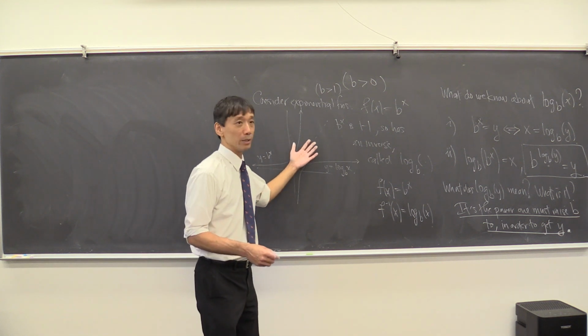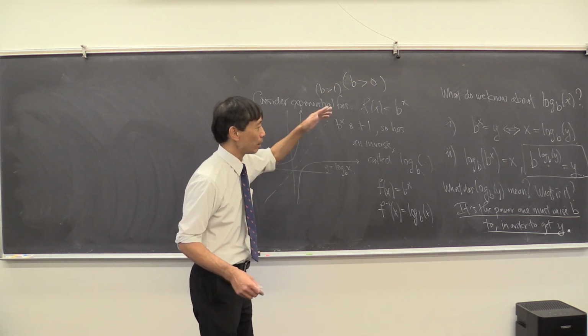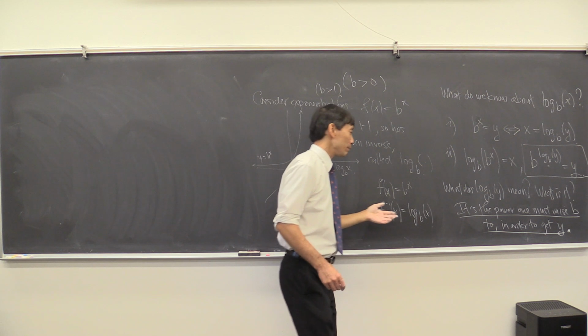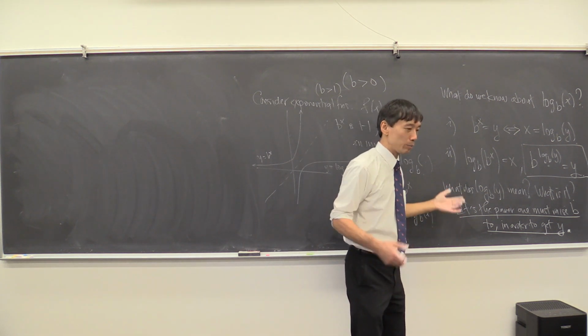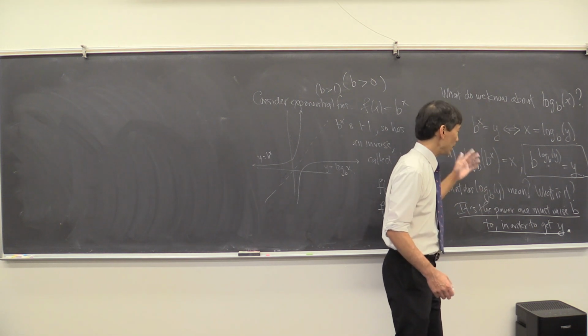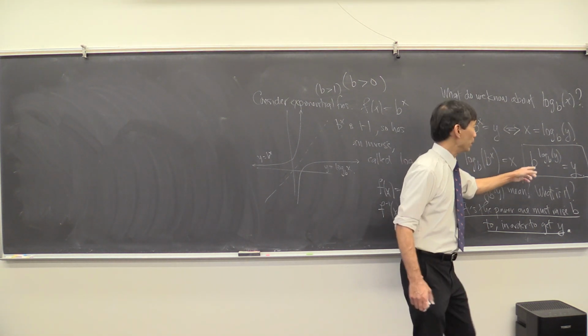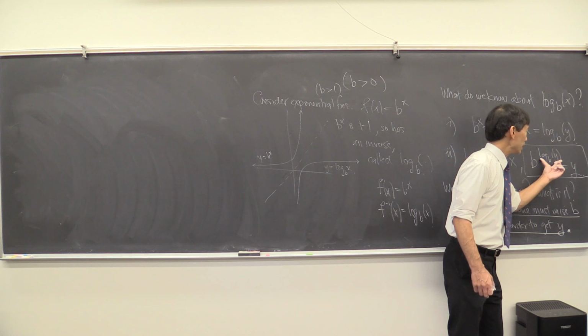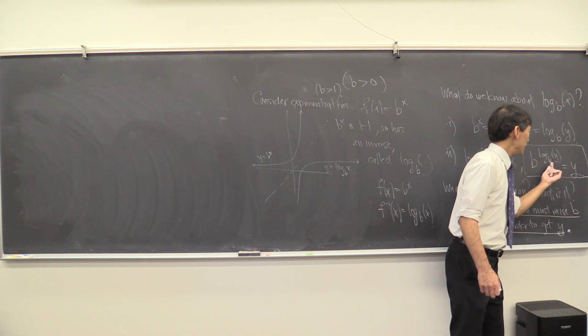I mean, you could think about it as the inverse function. All these ways of thinking are the same. But I think probably the easiest way to have a sort of internal representation of it is like, okay, what does it mean? It's the power that you raise b to get y. Whenever you see that, you think, what power do I need to raise b to get y? Right? What power do I need to raise b to get y?